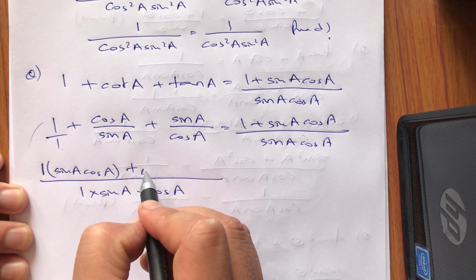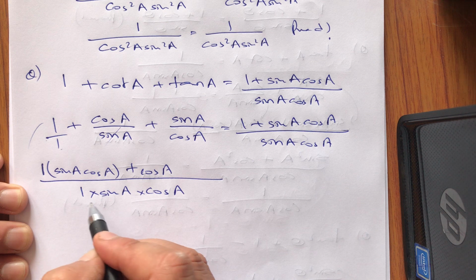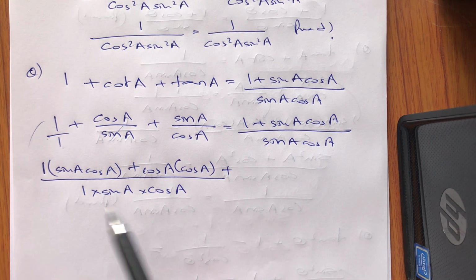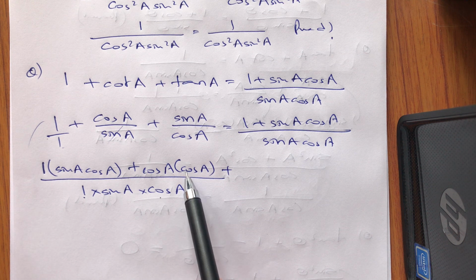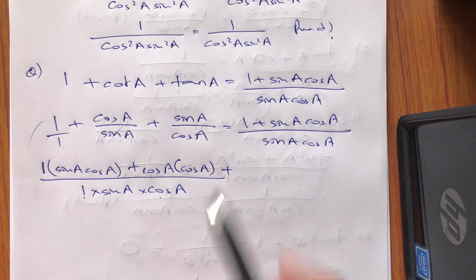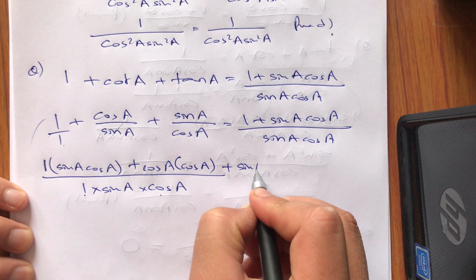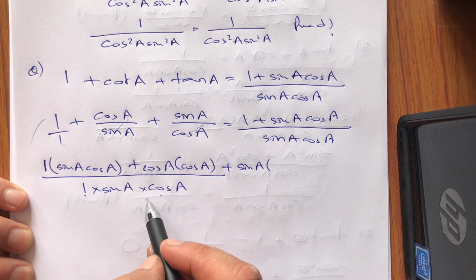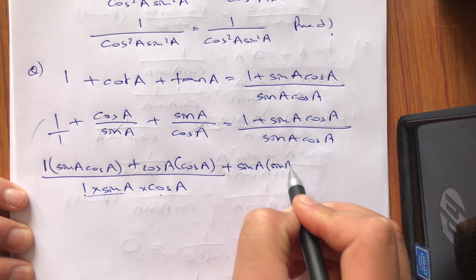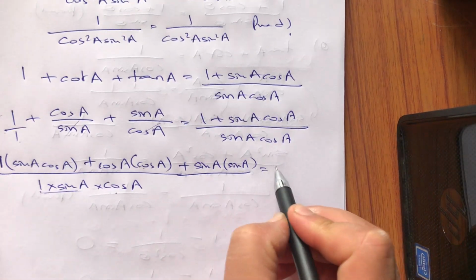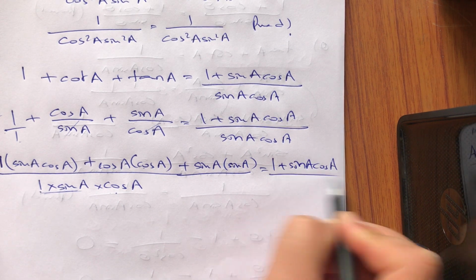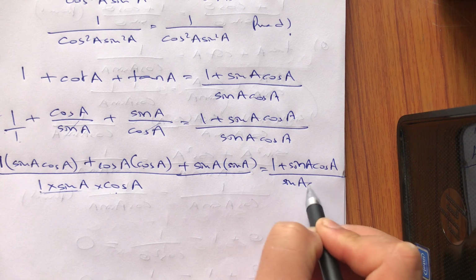Then plus I put the cos A. Sine A gets cancelled. 1 into cos A, I get a cos A. Okay, because I need to put both 1 and cos A inside, but they are getting multiplied. So 1 into cos A, I wrote it as cos A only. So I put the sine A down. Then the cos A gets cancelled. So 1 into sine A is what goes inside, but 1 into sine A is already sine A. Okay, and then this becomes 1 plus sine A cos A divided by sine A cos A.